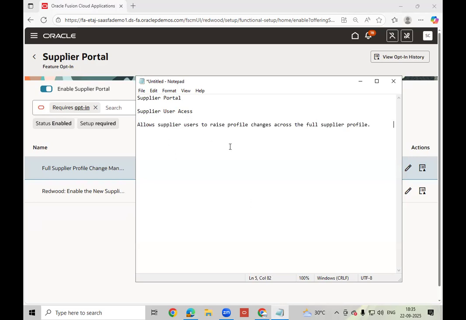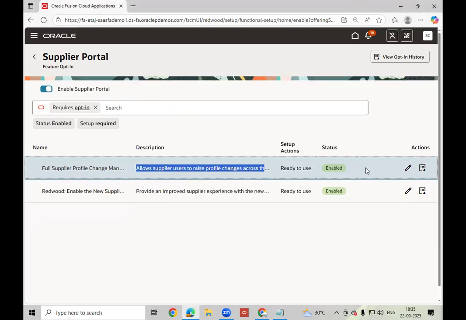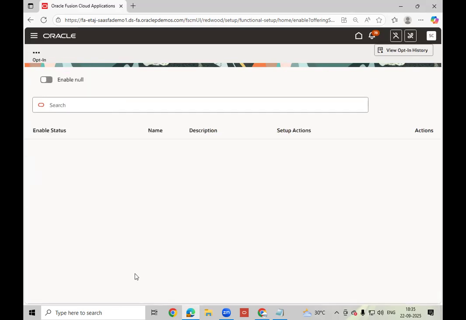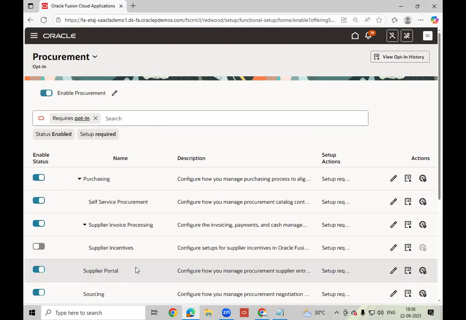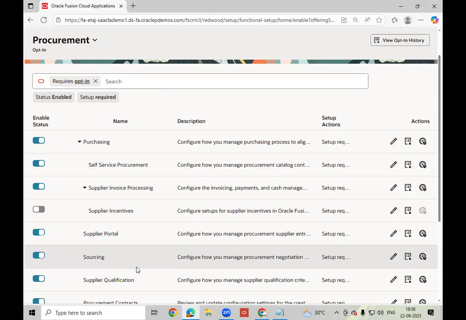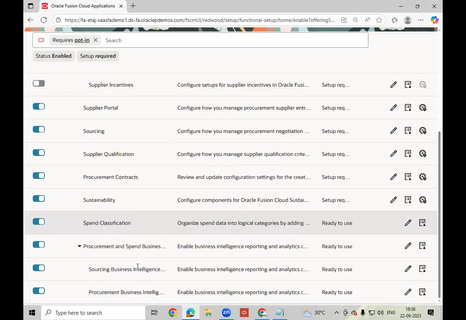Allow supplier user to raise profile change across the full supplier profile. Okay. Not this one also. Where is that? Any particular supplier registration, spend, sustainability, procurement contracts, supplier qualification, sourcing.